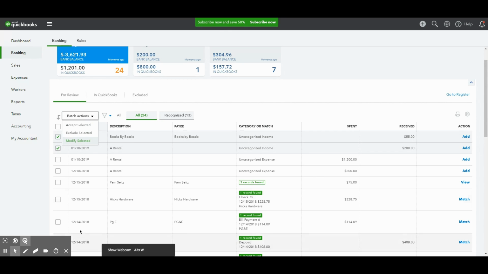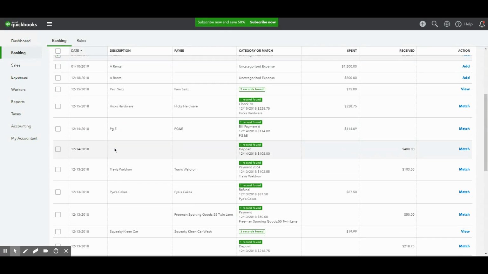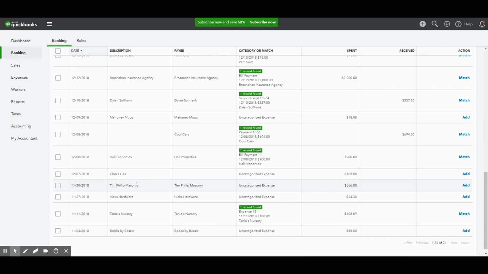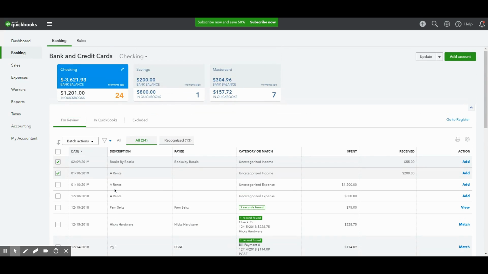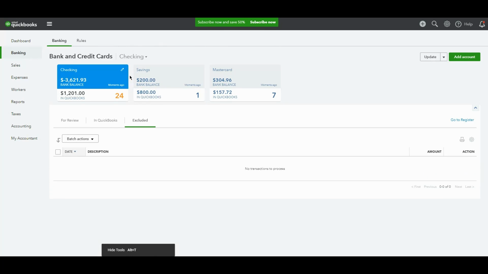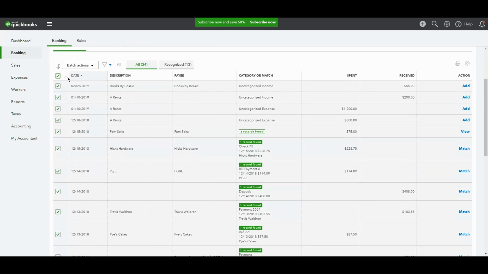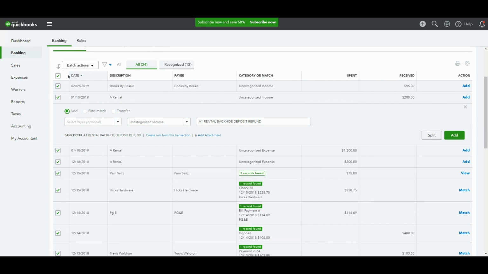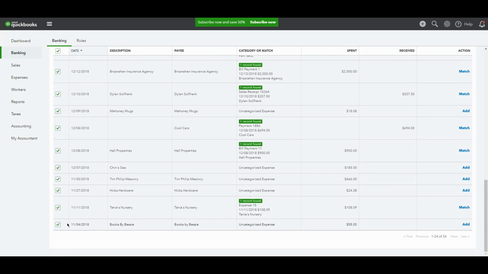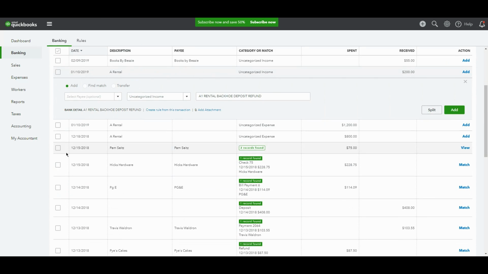Now, it's very important, and this is why a bank reconciliation is important, because it catches mistakes that can happen. Transactions can get duplicated, people can enter wrong amounts, so it's very important to do the bank reconciliation, and you'll see in the other video how to do that. If the transactions look fine, you can select them and accept. In this case, if you notice, we can't accept all of them because some have matches. Those you essentially have to match manually.